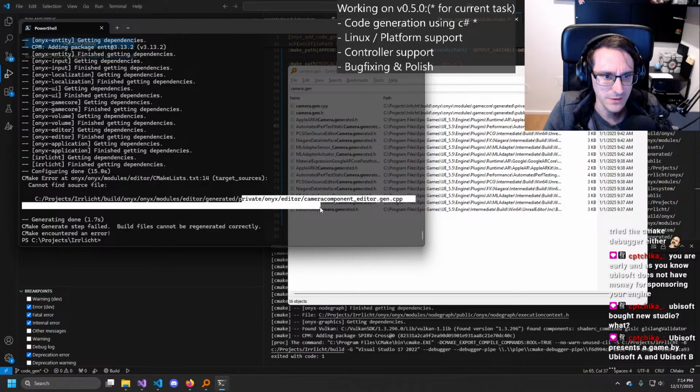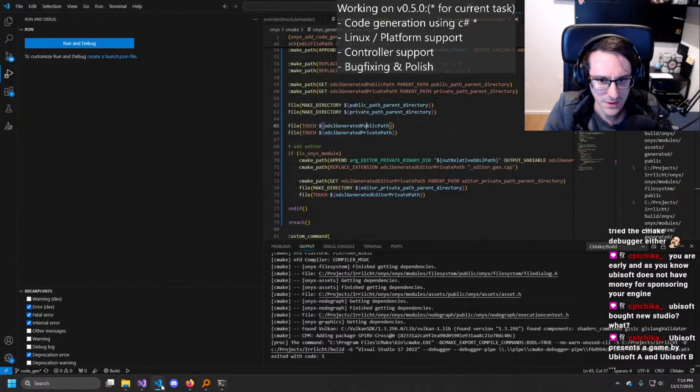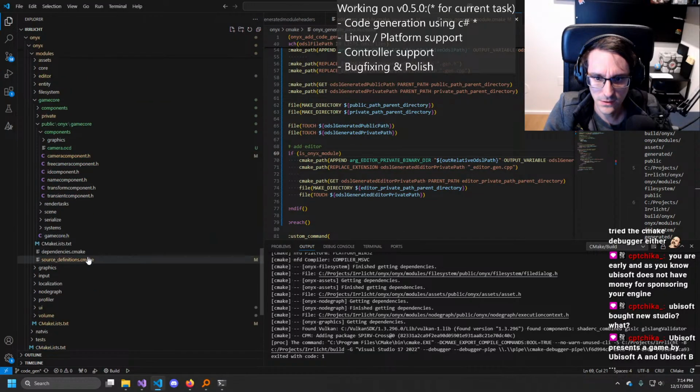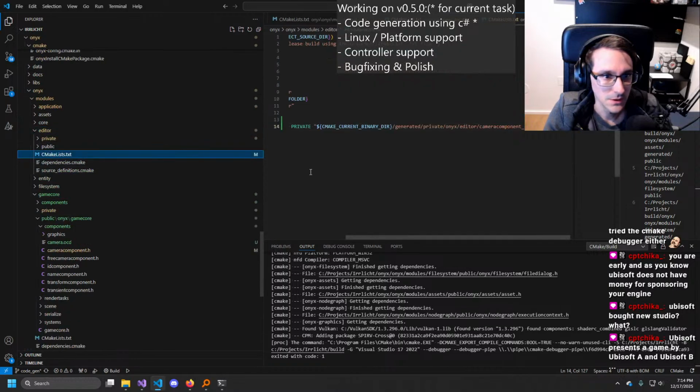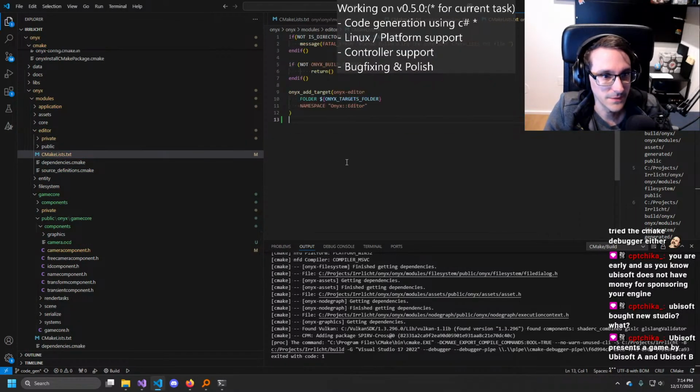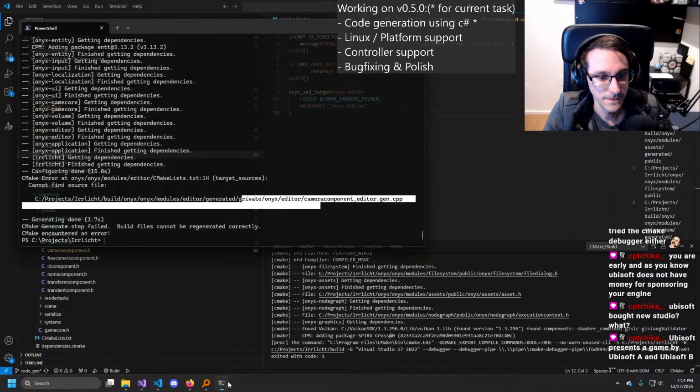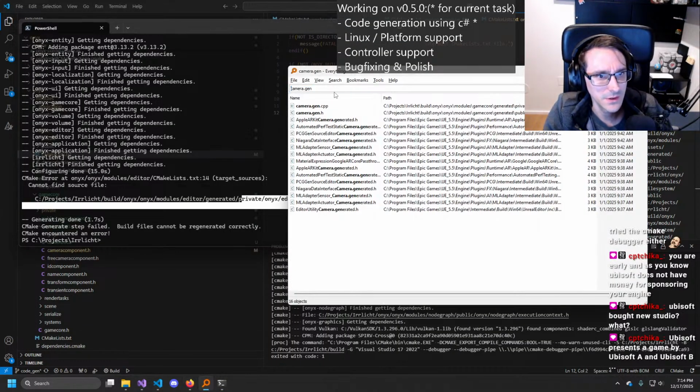Cannot find source file in editor. Did I hardcode that again? Probably, right? By the thing that I think to remember, I probably did, yeah, exactly. But the question is, where did it generate that now? That would be the other thing.